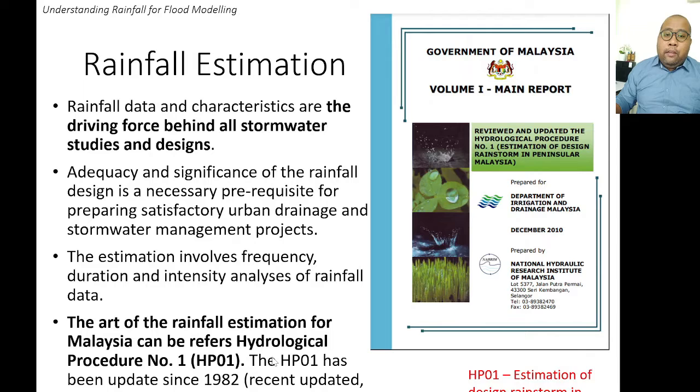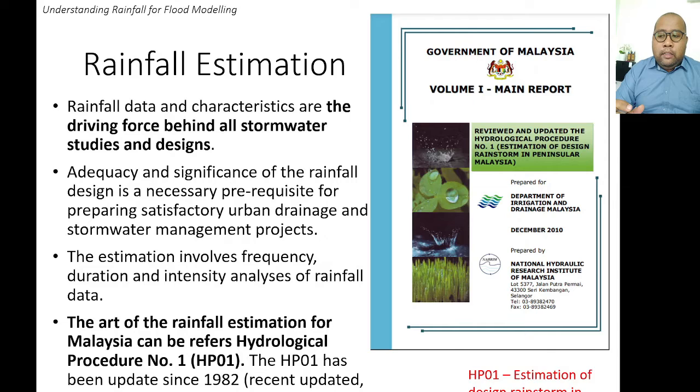The HP01 was published in 1982, and the recent update was published in 2015. You can obtain these guidelines or procedures from the MASMA too. Those who graduated like me, I graduated during my time, we were using the MASMA 1. The MASMA 1 uses the old version of Hydrological Procedure 01.